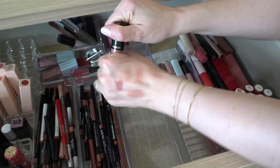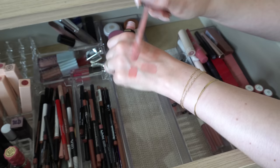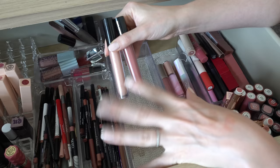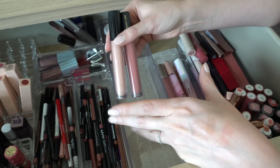This is a lip gloss from Revlon in the shade Super Natural — this is highly underrated in my collection. I need to use this more. I think it's part of the Super Lustrous line — such a pretty pinky nude gloss. Will definitely be keeping. I have two glosses from Pat McGrath: Love Potion, which is a light pink with shimmer, and Flesh Fantasy, which is my favorite — yet another pinky nude gloss. You can definitely see what colors I gravitate towards when you watch this video.